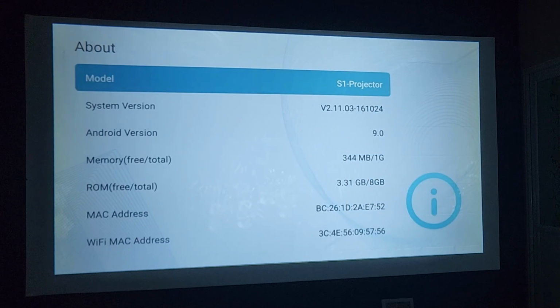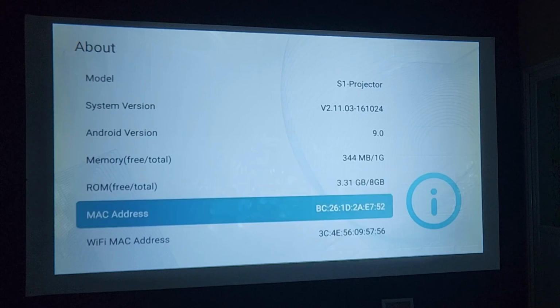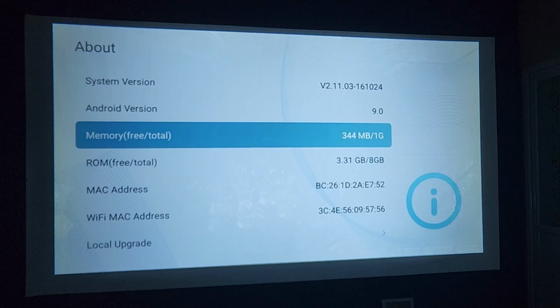Now, lastly, you have the about, just giving you some information like the memory. You have 1 gig, and then the storage is 8 gig. Pretty minuscule, but that's what you've got. You have a USB port on this one anyway.